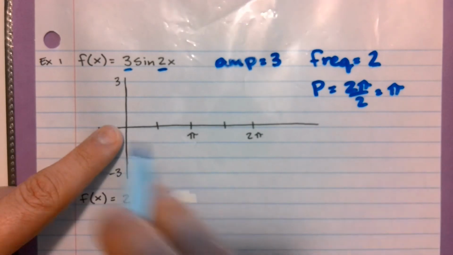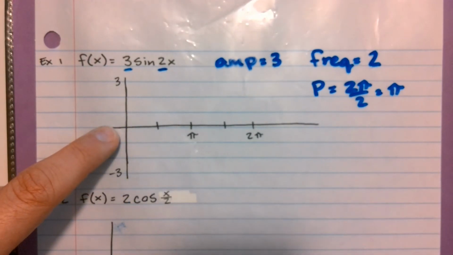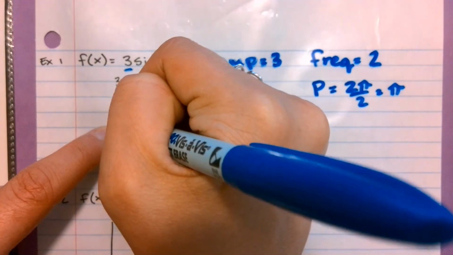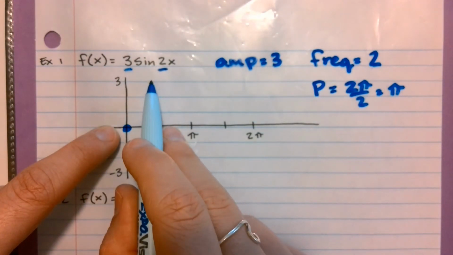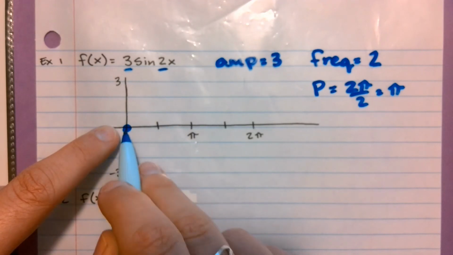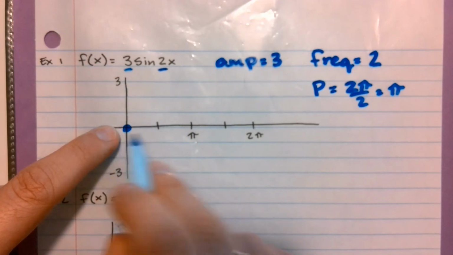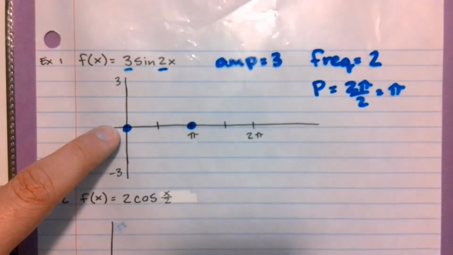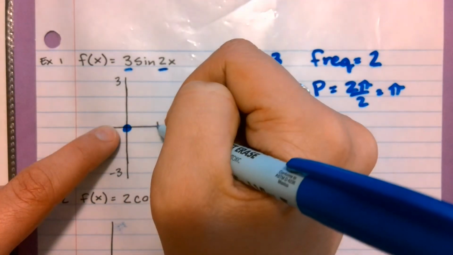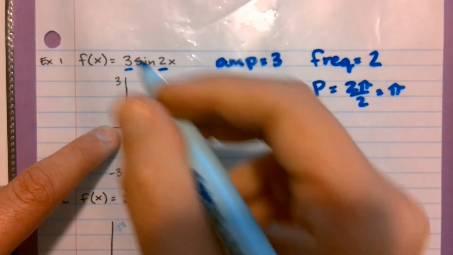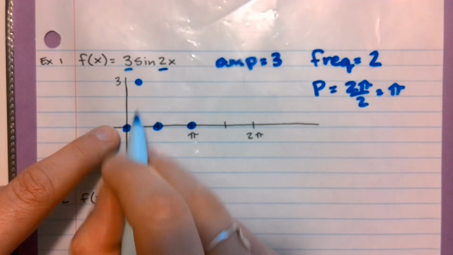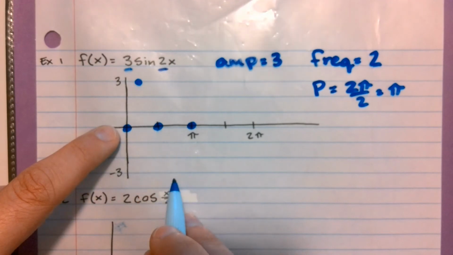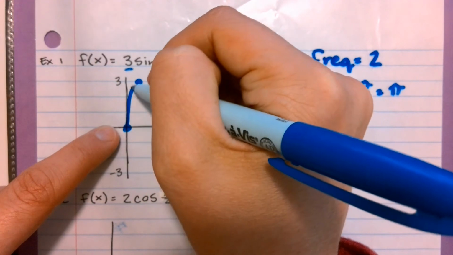So that kind of helps me know that the length of one cycle is going to be pi. I'm going to be looking at that parent function, so starting at 0, where my pi over 2 typically is where I'm up to the top here, but I'm going to go through a whole cycle from 0 to pi. So that means that this is where I'm back at 0. For sine, in the middle, I'm also at 0, so that means I must be up at 3 at pi over 4, and then I'm down at -3, halfway in between the pi over 2 and pi.